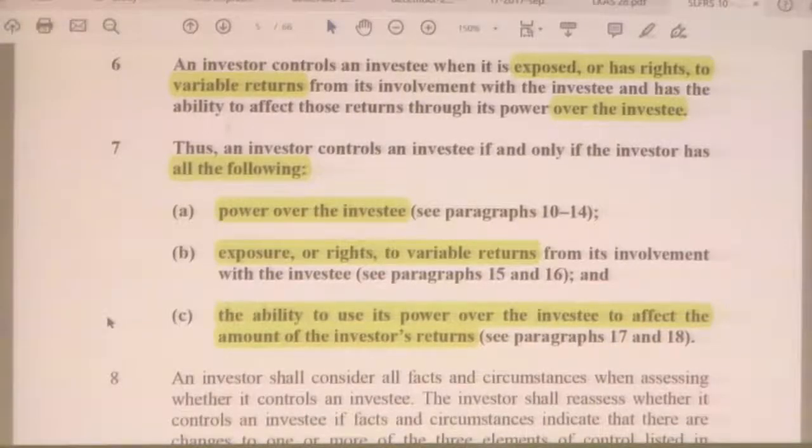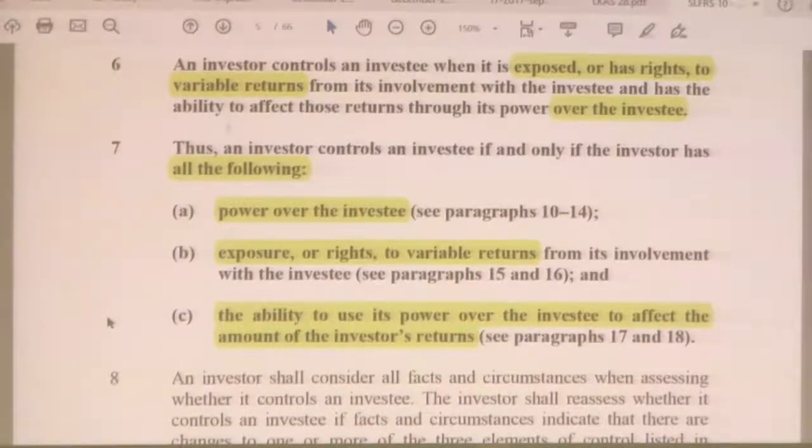Paragraph 7, you can directly insert that. Control is explained in paragraph 7. Para 7, right? Paragraph 7. So you can take this screen later. Why? Because it is very difficult for us to video both together, right? We'll go through the standard first and I will show you again the paragraph numbers, right?